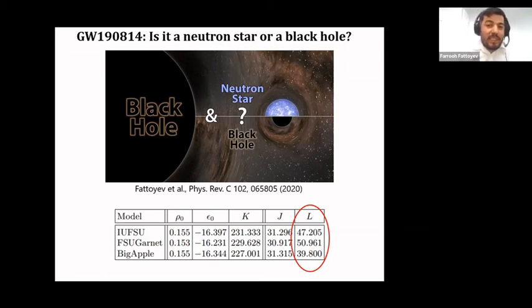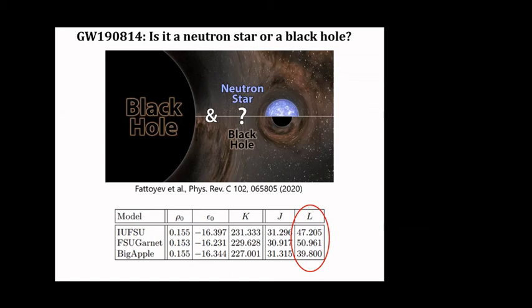Or the question is whether this is a neutron star or a black hole. Now, it's possible to come up with a model. In fact, we came up with what we call the Big Apple model. The Big Apple model can describe the properties of finite nuclei to a very high accuracy. So we get the saturation density and binding energies. Not only that, but we also get binding energies and charge radii of all nuclei very well, to less than 1% accuracy. However, it suggests that the slope of the symmetry energy has to be about 40 MeV, which is much, much smaller than what PREX-2 had suggested.